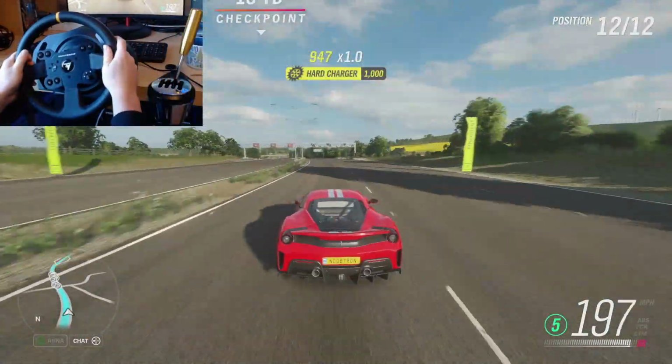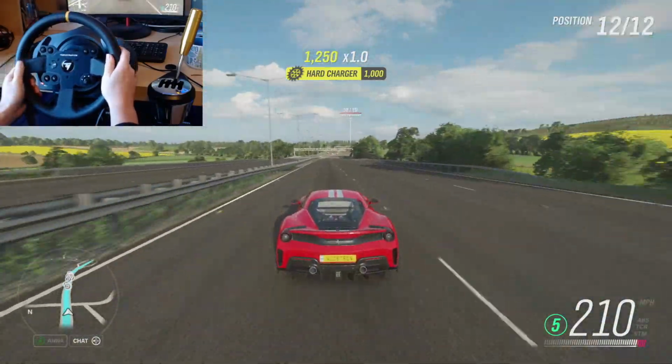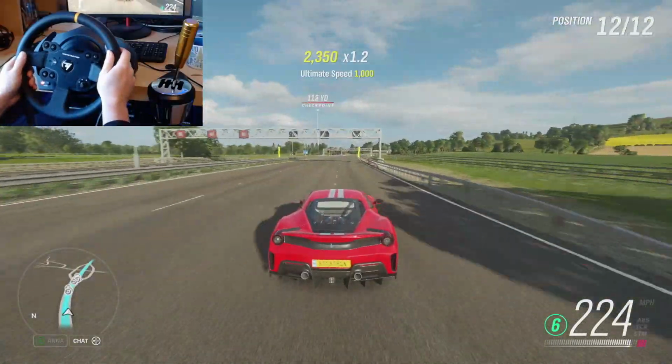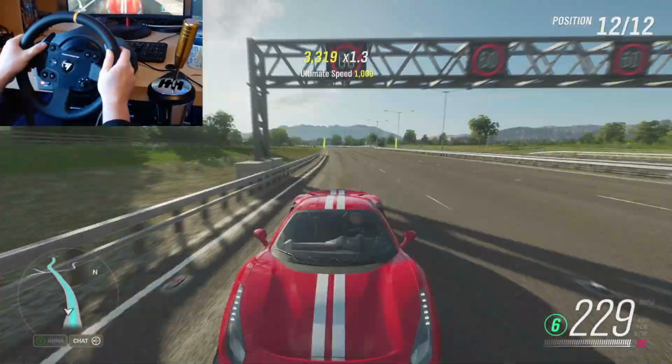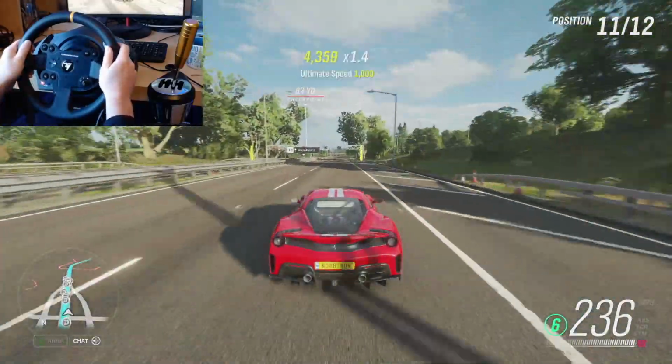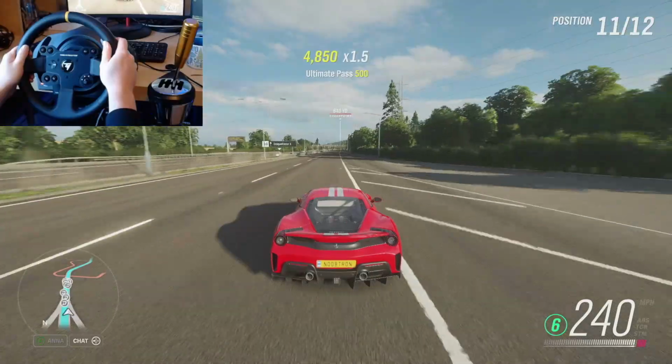And if you put in the practice, these settings could be good for you too. But right off the bat, if you're getting brand new into simulation racing, these might not work for you, but I explain that. I explain which settings you should change if you're brand new based on your skill level. So it's a pretty in-depth video. I'm pretty happy with it.